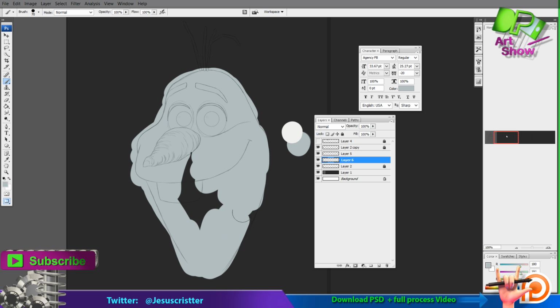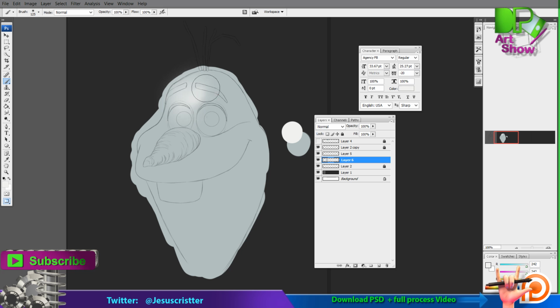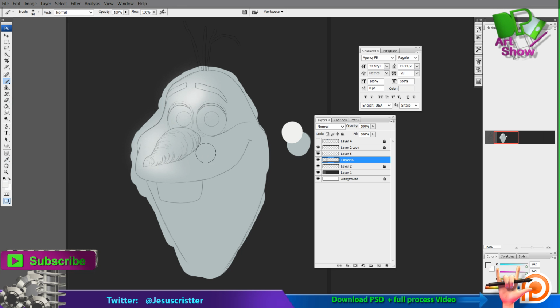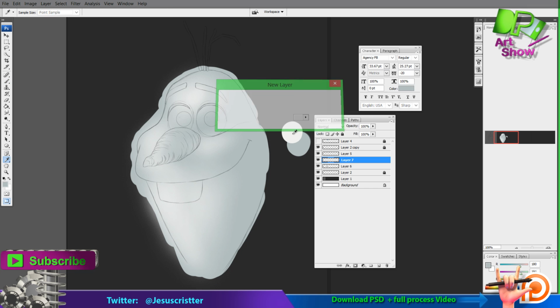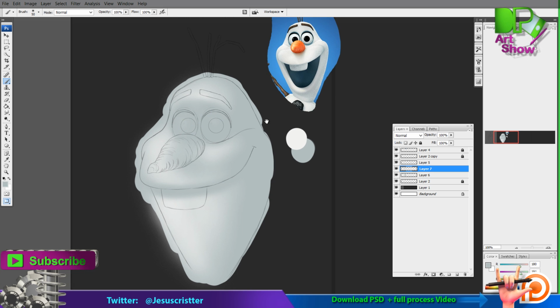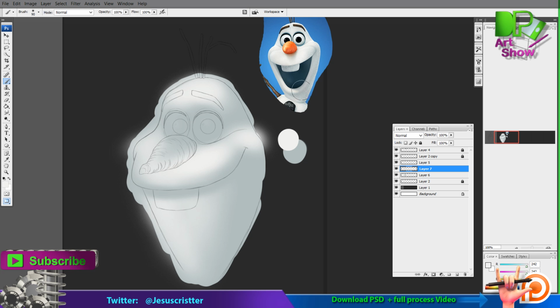Okay, so we're going to start applying the base color, and it really doesn't matter what brush you use, but I want you to notice where I use the colors. I'm going to start with a darker color, and then a little bit more like a white. I was missing some of the colors and didn't know what to do, so I pull off my reference here, and I'm just going to pick the colors with the eyedropper, which is the letter I on the keyboard.